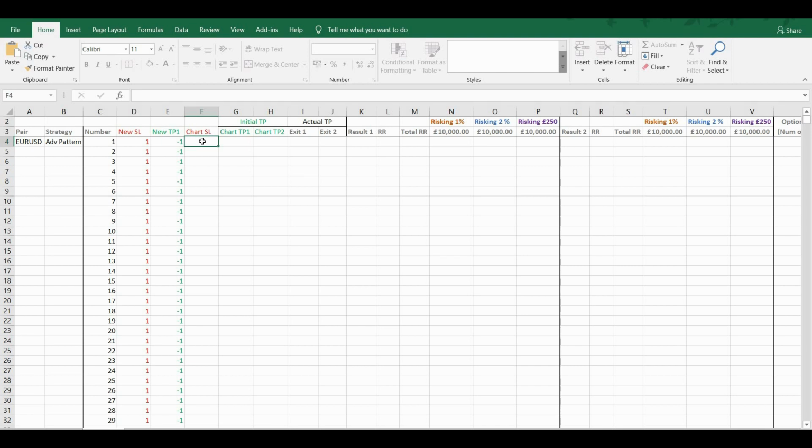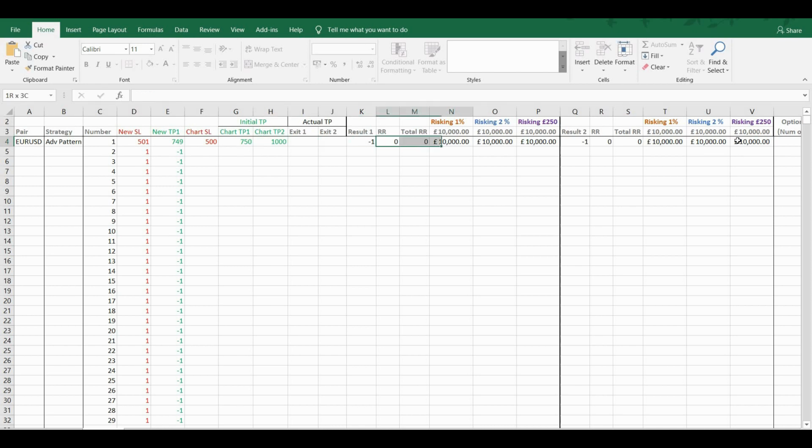Chart stop loss, let's say it's 50 pip stop loss. Now I use a 5-digit broker, so just to confuse things, my 50 pip stop loss is actually 500. But anything that I write in these boxes just divide by 10, so 500 is actually 50. Take profit, let's say, is positive risk reward, so 75 pips, 750. And second profit target at 100 pips, which is 1,000 for me.